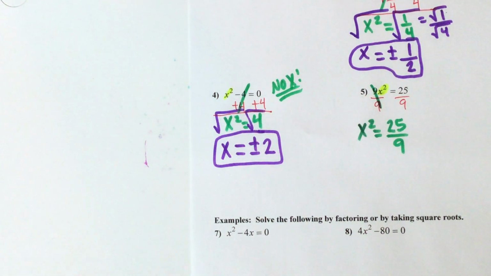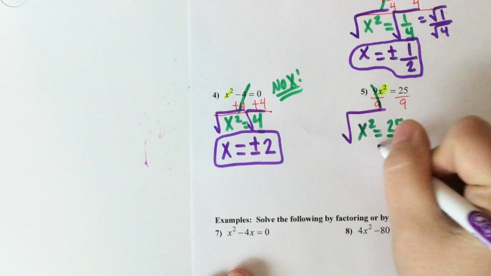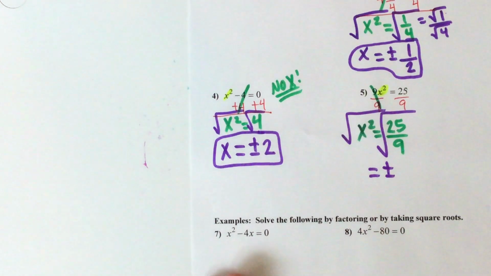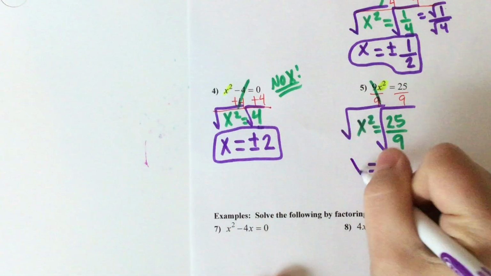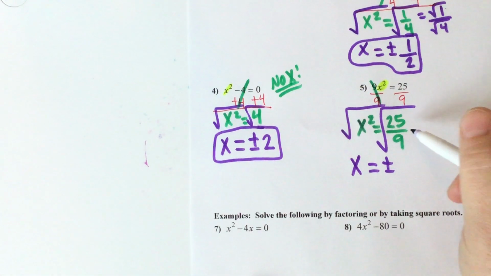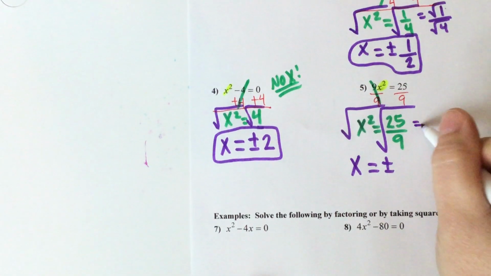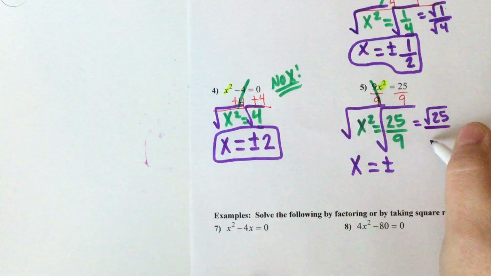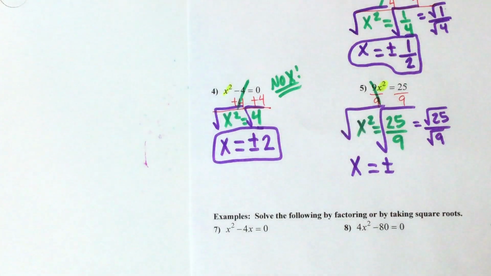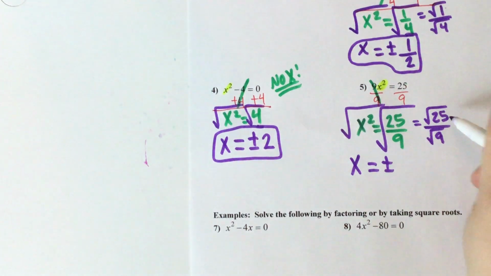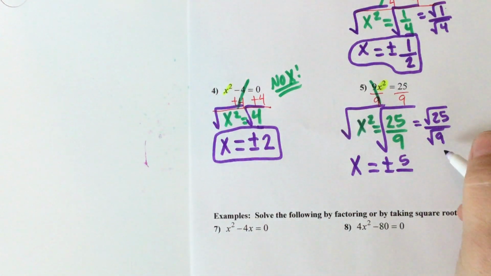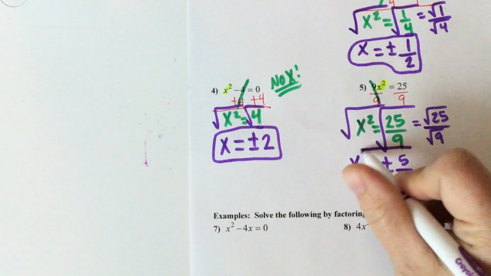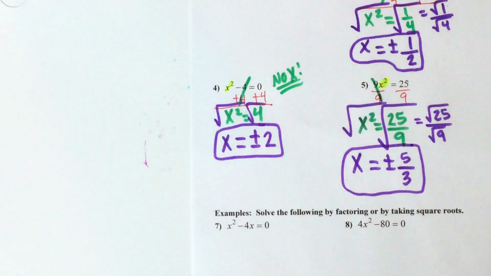And then once x squared is by itself, this is when you square root both sides. So I'm going to square root both sides. I'm going to slap down my plus minus. On the left side, the squared and square root cancel, leaving x. And then remember, this is like number 2. This means that the square root is over the 25 and the square root is over the 9. And these are both perfect squares. So what's the square root of 25? 5. Put your division bar. And what's the square root of 9? 3. So our answer is x equals plus minus 5/3.